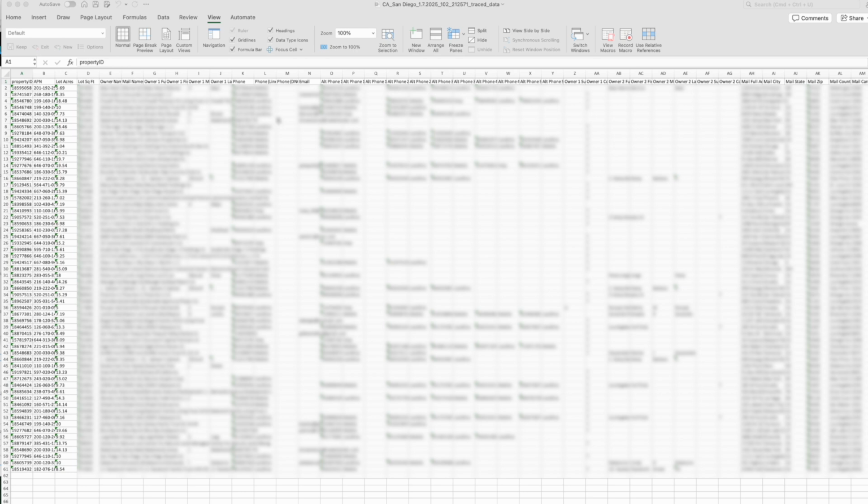And the only reason you even need this is if you're planning to send out text messages or call them up or send emails to these people. That may or may not be what you're trying to do. If you're just doing direct mail, you don't need this stuff at all. You just need the mailing addresses.